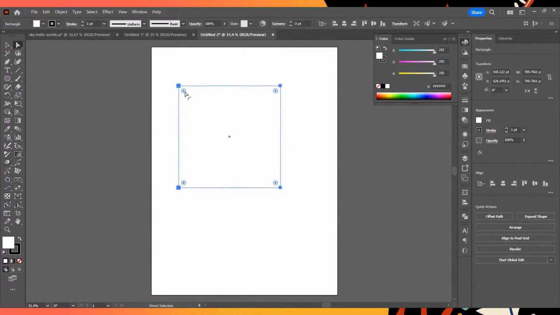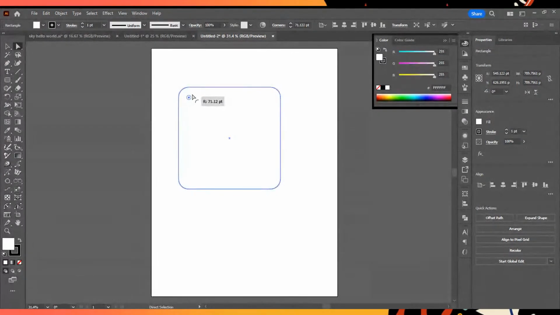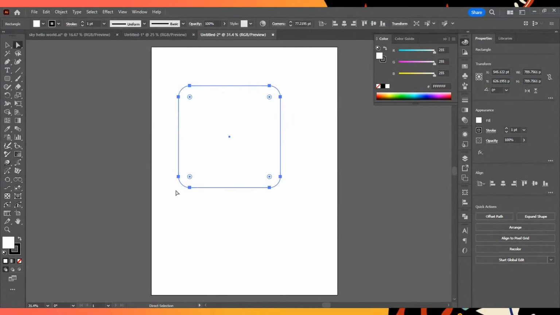Simply click the white arrow and make sure that you have highlighted this square. Then you will see this eyeball or this one, and you can drag it to make your own rounded rectangle using the direct selection tool.